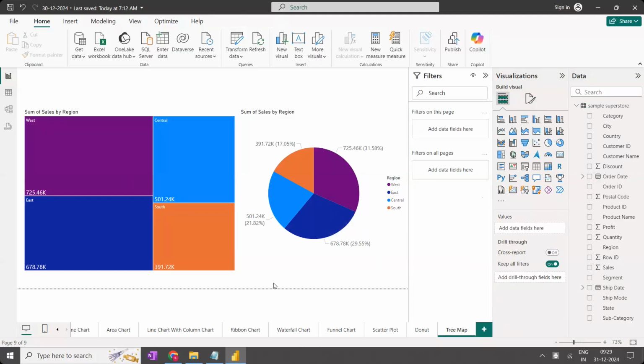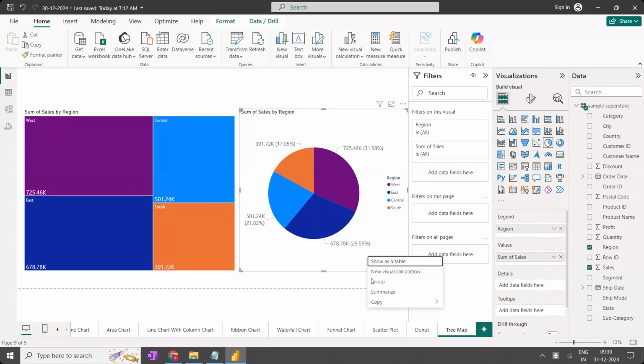Now in this case, which one is better, miss? Obviously the pie plot will be better than the tree map. So when you have a larger number of categories and you want to represent them, in that case we are going to go with the tree map. Is that clear, guys? Tree map.